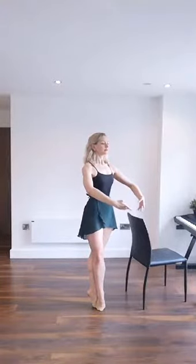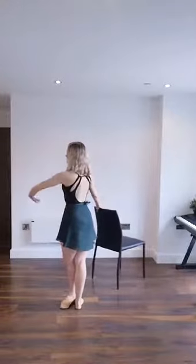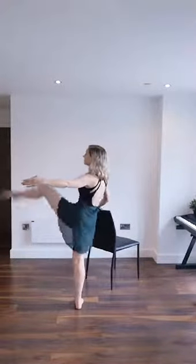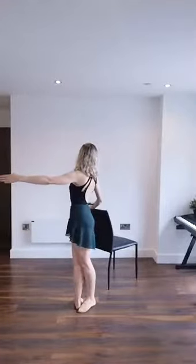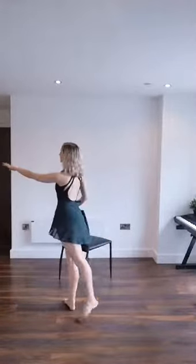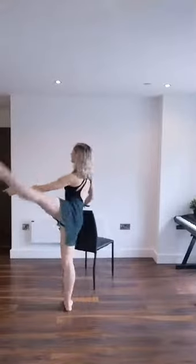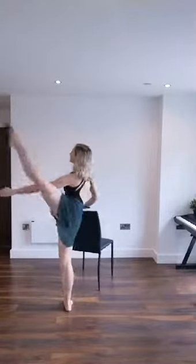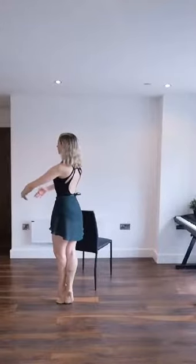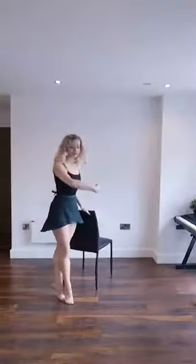breathe here, open the arm, we're going to swivel turn, second side. Five, six, seven, eight, forward, forward, coup de pied, throw to the side, side, good, side, turn in, throw to the back, back, back, coup de pied, throw, last time, side, side, side, throw, balance hold, nice, breathe, swivel turn second side, and more.